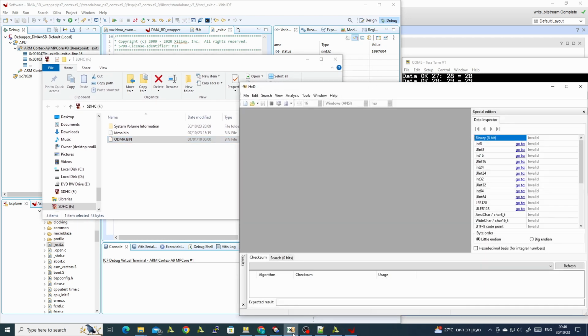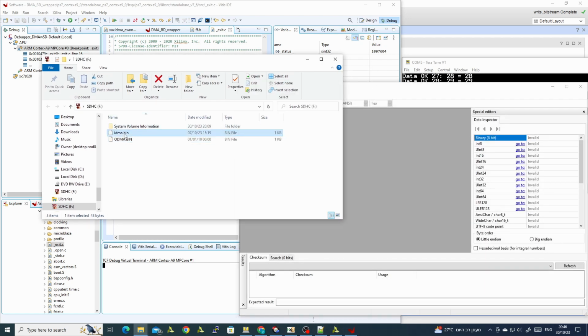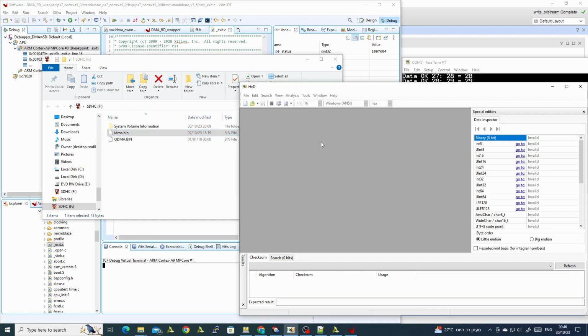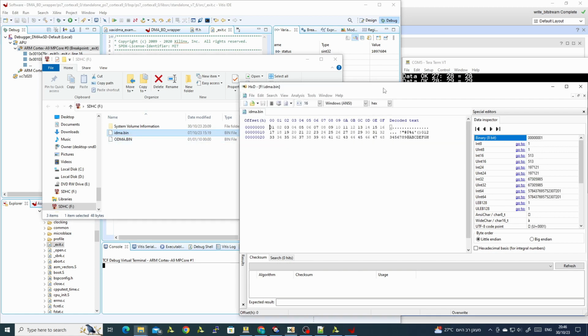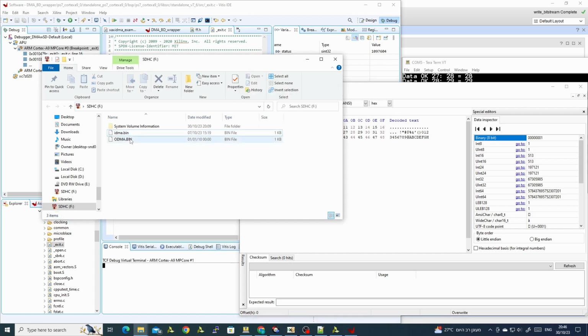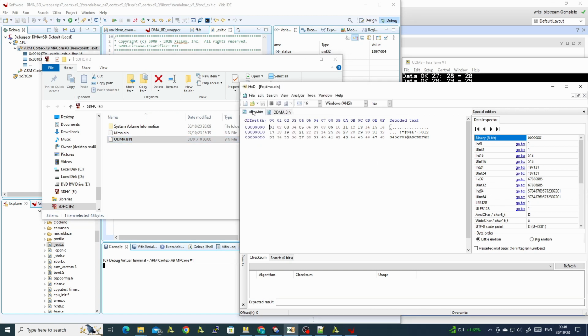And we can check this out. This is the IDMA, input DMA, which we prepare in advance, 1, 2, 3 until 48, 48 bytes. And here is the output. Exactly the same file. So we read from the file, we run it through the DMA, and we write it back to a new file.